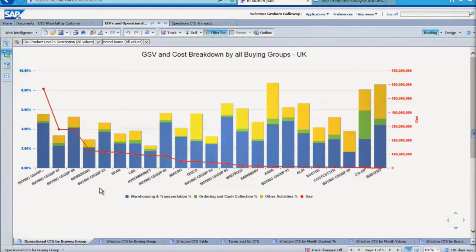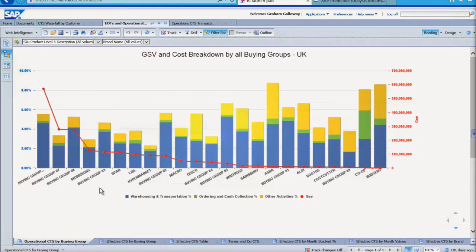As I said, we have many different standard reports within the tool. This is just one. It's quite a decent report. It shows you the different customers, how much it costs to serve in the traditional meaning of that cost to serve. So this is the operational side of things, the warehousing and transportation, ordering, cash collection, other activities.